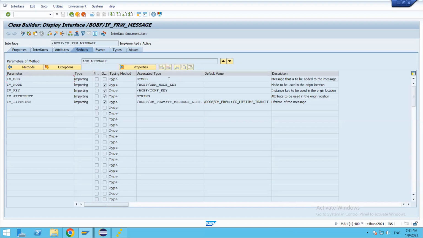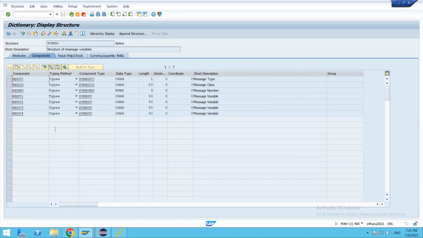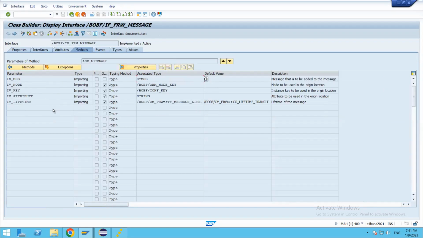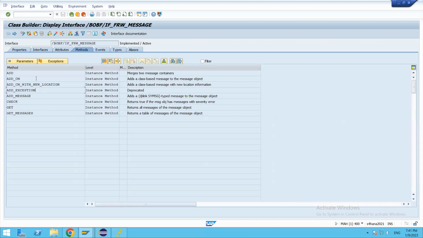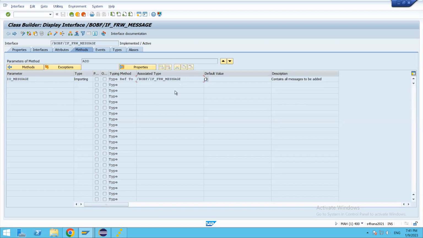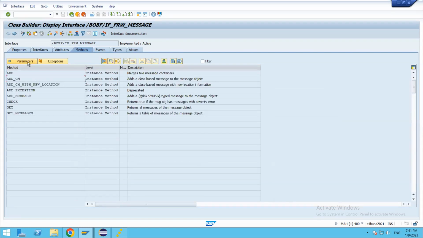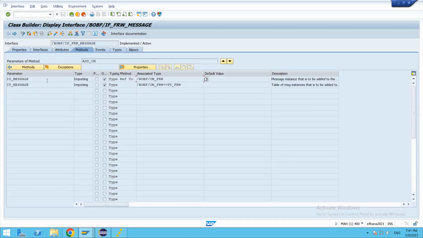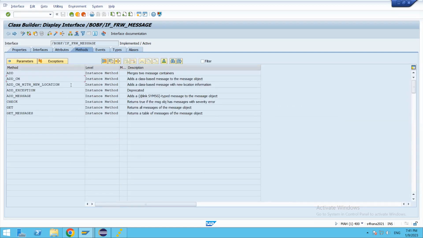If you see is message, so this is purely going to be the message type on variables. Or let me check the add IO message, again this is from the IO message. Or a list of messages with a new location. Okay, I think this is the better one for us to use now.